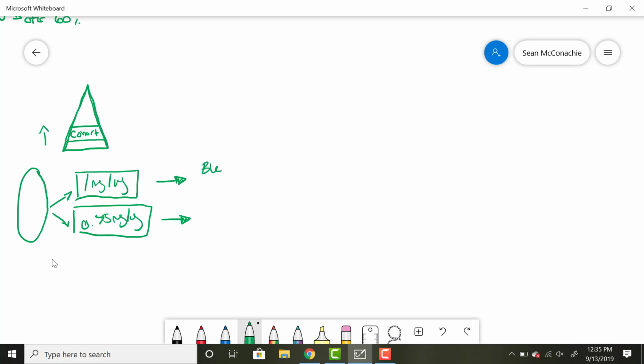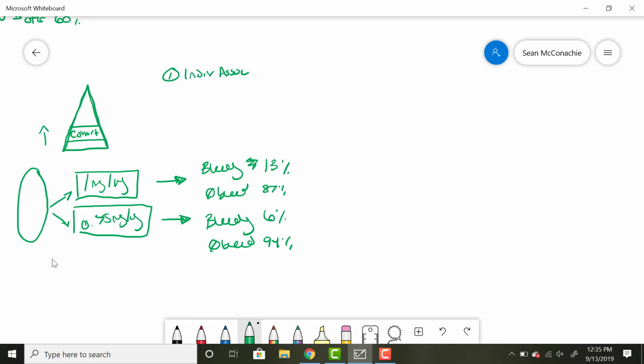So let's say bleeding was in, not 75, that's way too high, but in 13% of patients, and bleeding over here was in only 6%. So 87% did not bleed here, and no bleeding here occurred in 94%. So we have all our incidences here, and again, we can do a relative risk calculation very easily. But for now, we'll just look at the causal criteria. 1, individual level association. Yes, we have that. We can do a relative risk based on data collected from individual patients.